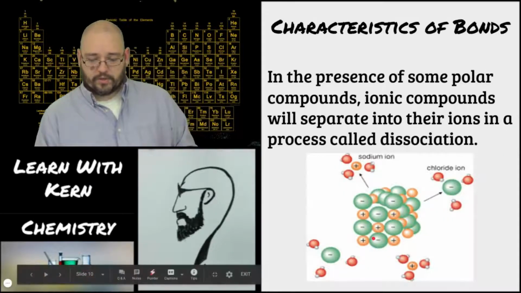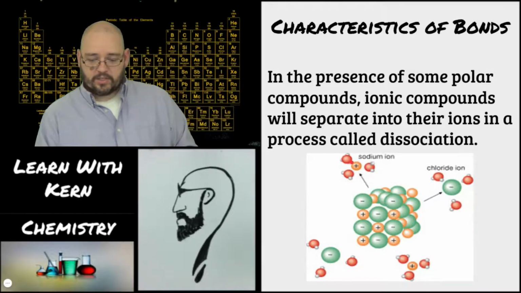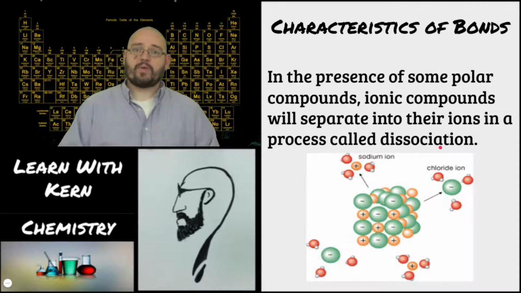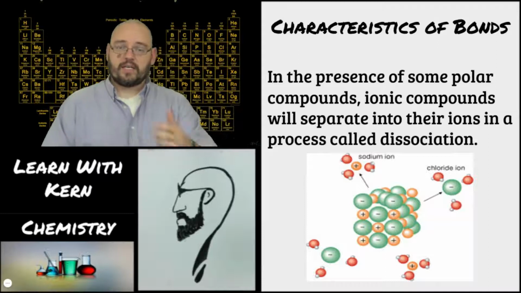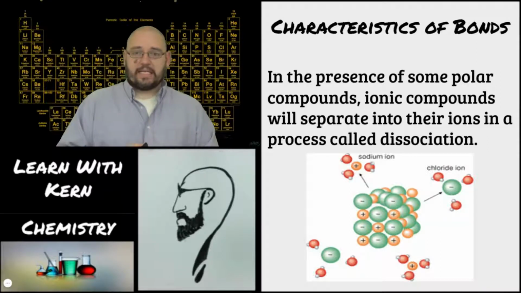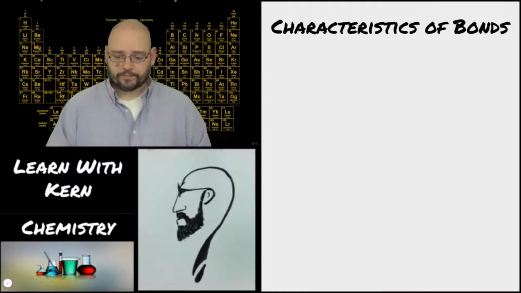When you put salt in water, you end up with the positive sodium getting surrounded by the water. This is the oxygen of water, and so it's got a slightly negative side here, and that negative side pulls on the positive sodium. Then the hydrogens of the water are positive, and so they pull on the negative, and it pulls them apart, and it causes it to dissociate. That's actually what is happening when an ionic compound dissolves. It's being surrounded, or we call it solvation. It's being solvated in the polar compound.